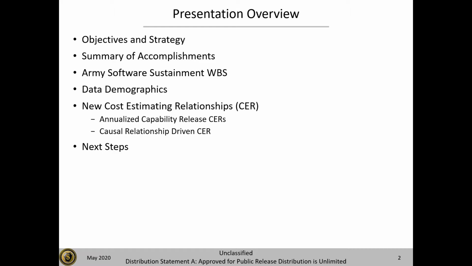So the SEI has been doing some work on causal analysis and looking at how do we figure out what factors are important. And in fact, when we did the questionnaire to collect our data, we collected data on a whole bunch of factors that we thought might affect software sustainment, but we weren't really sure what the right answer was in terms of what was important.